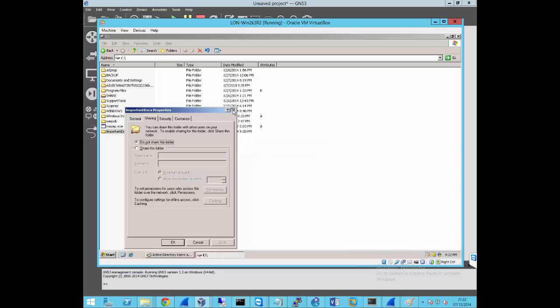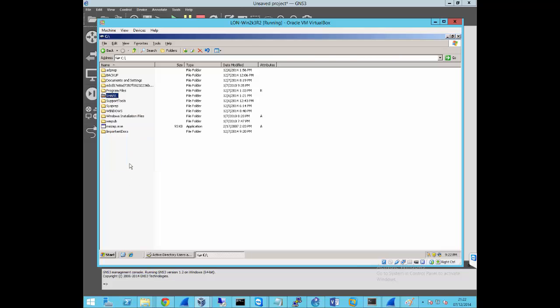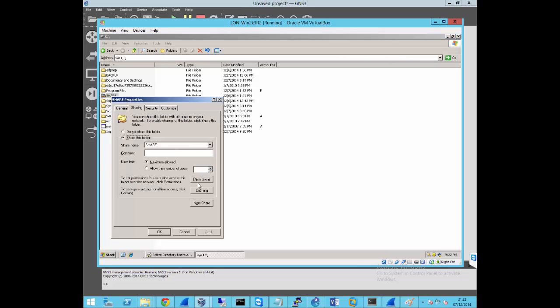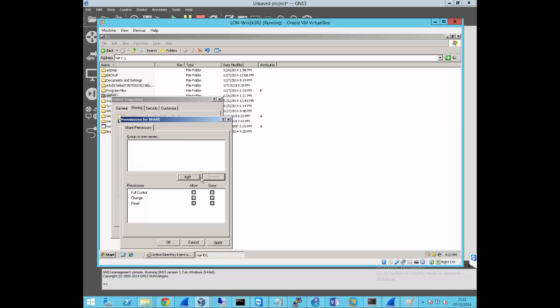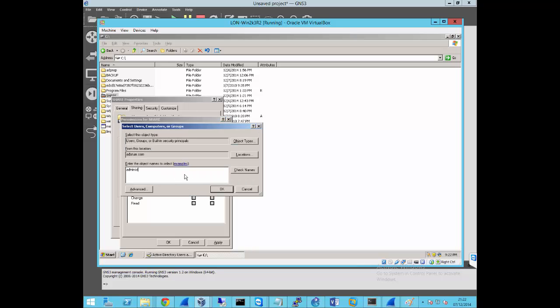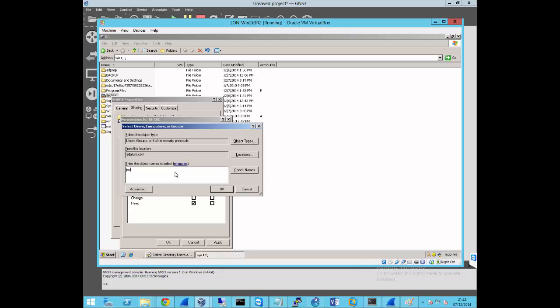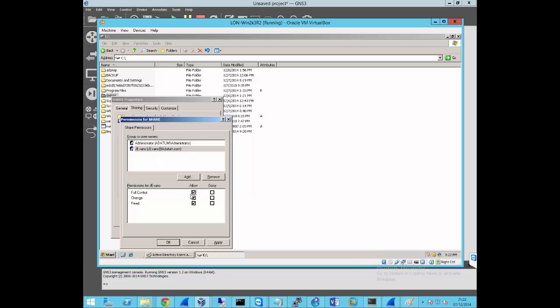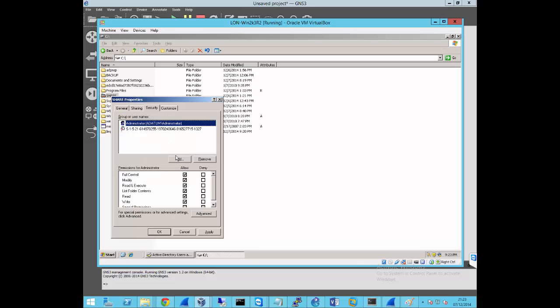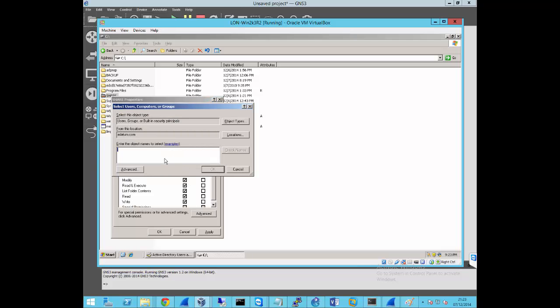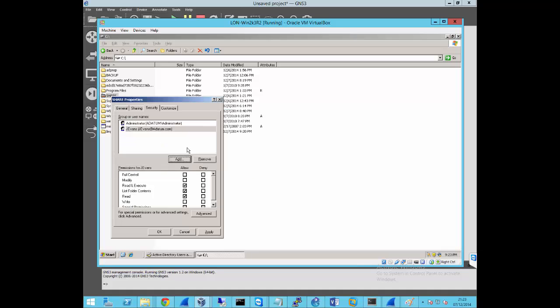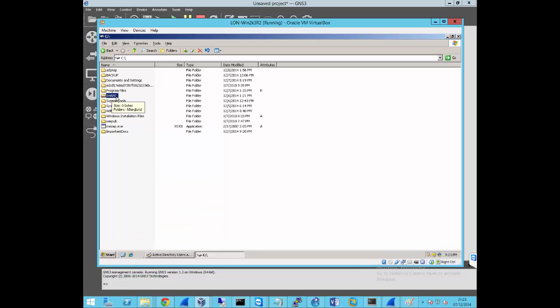Let's go back to the one that I created earlier, go to permissions, remove, add administrator and J Evans, full control. Okay, that seems to be okay. On security, let's add J Evans. So J Evans has full control, and the administrator has full control over this shared folder.